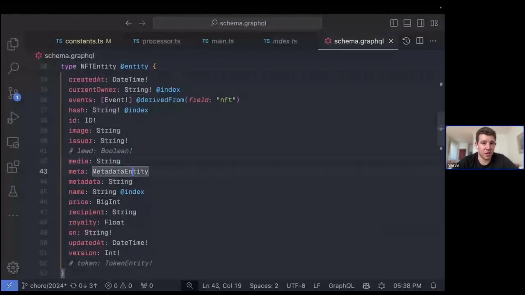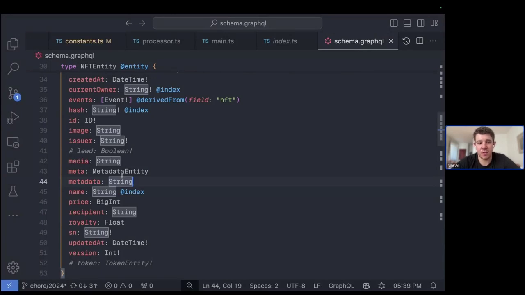And as I said, a special thing about Subscript is that you can use any other external data, from IPFS to external servers. So I created something called Meta, which is a type of metadata entity, and we know that it can be either null or something. So we define the metadata entity, which basically would be the JSON we have seen before. The metadata is basically a string, so if there will be a mismatch between the metadata entity and metadata, you will find it out. I have it just for the sake of this incoherence. It happened to me a few times that the metadata link basically saved me for debugging purposes.